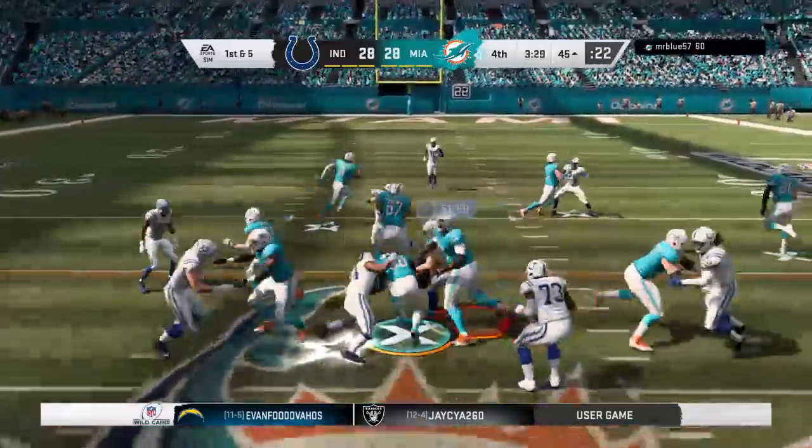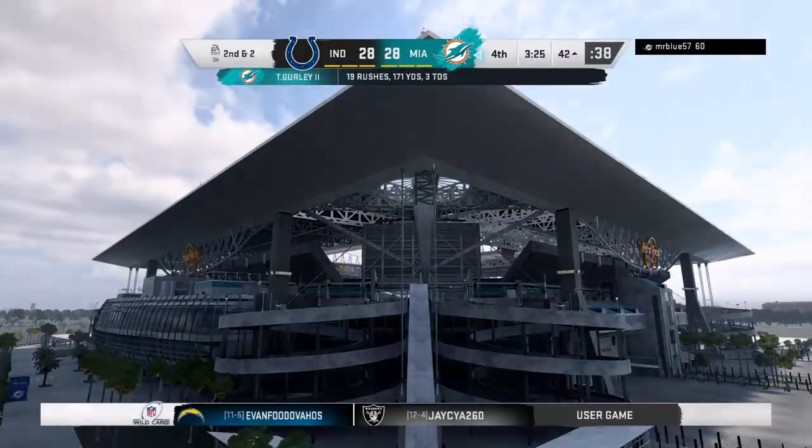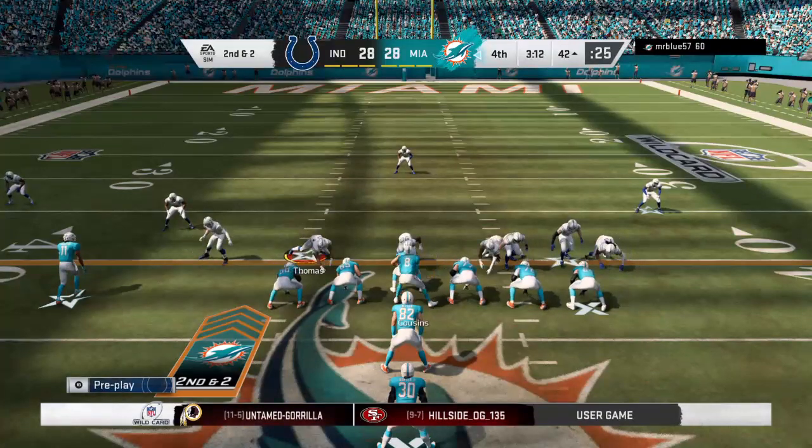Following the penalty, it's Gurley. And able to push forward for right around 3 yards down to the 42. A gain of 3 brings up second down.